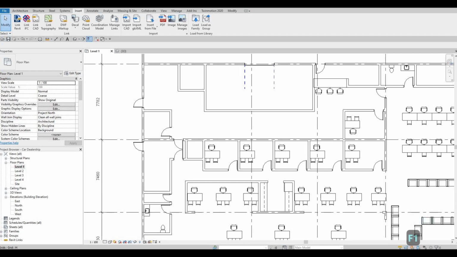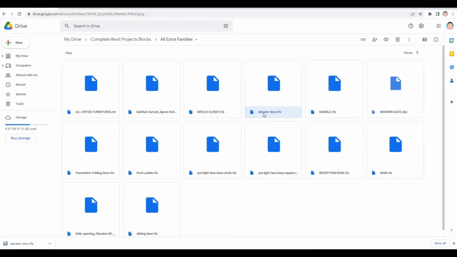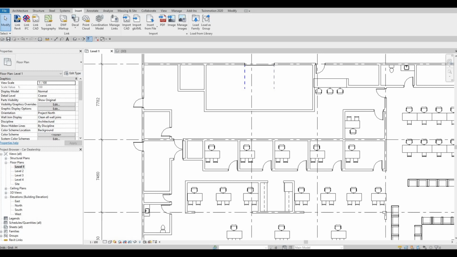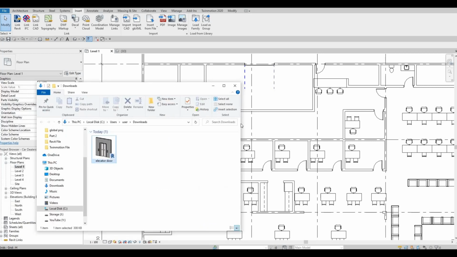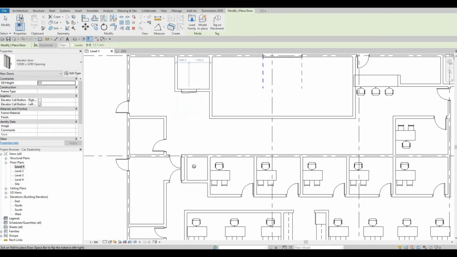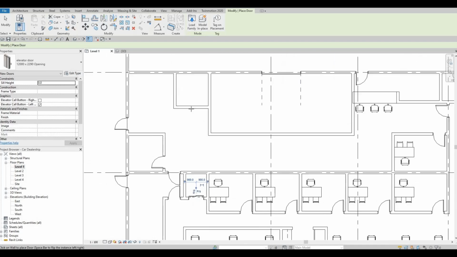So I will provide this link. This will be the second link from the part 1 description. So just download the elevator door, and once you download it, you just need to drag and drop. Once you drag and drop, you can just add the elevator door, something like that.